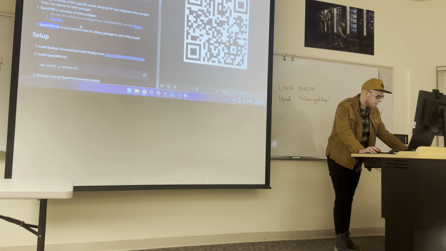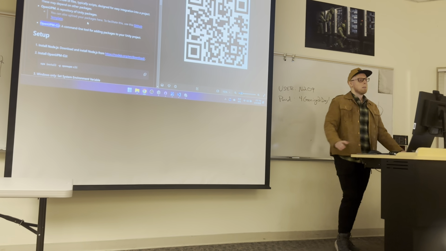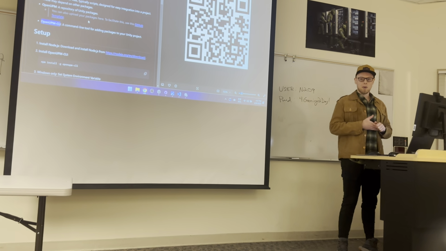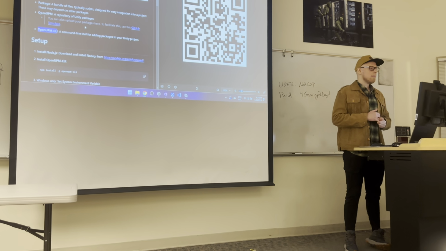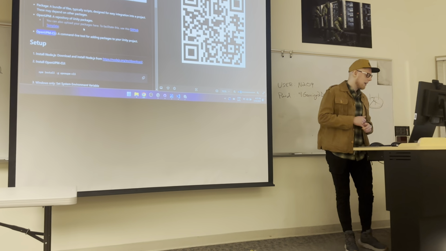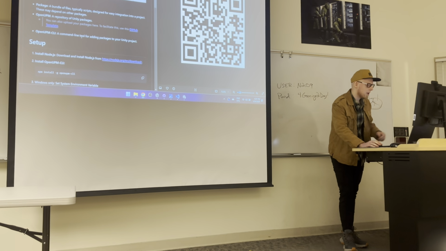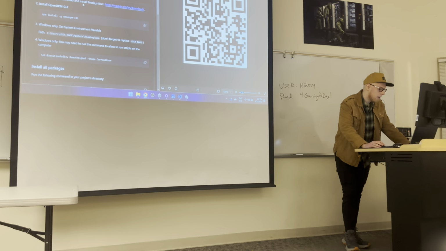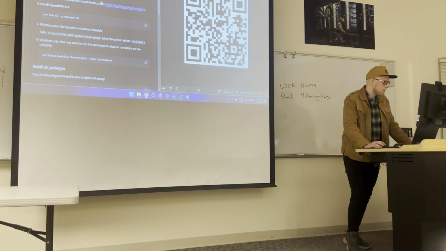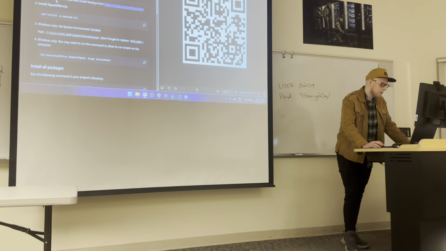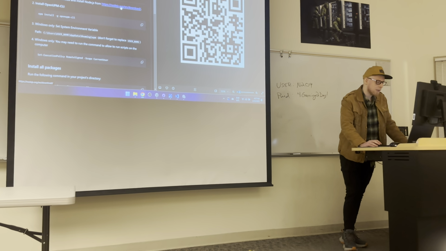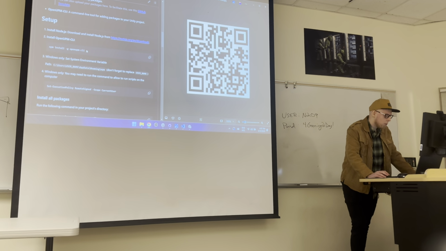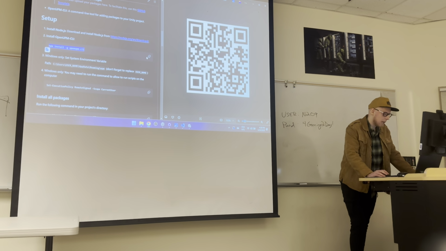So to do that, if you never installed it, oh, by the way, please raise your hands, whoever in your life tried to install packages in Unity by using OpenUPM. No? All right. So the first time you do that, you would need to follow these setup instructions. It depends on whether you have Windows or Mac. You would need to install Node.js. It's not very complicated, just go to this link and install it like normal software. And then you will be able to use this command in your command line.